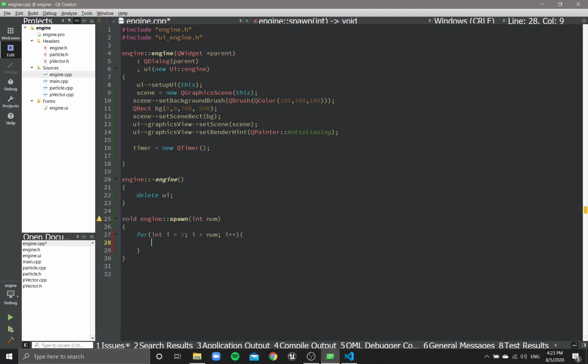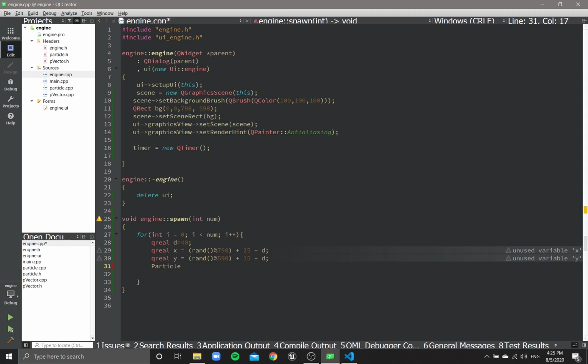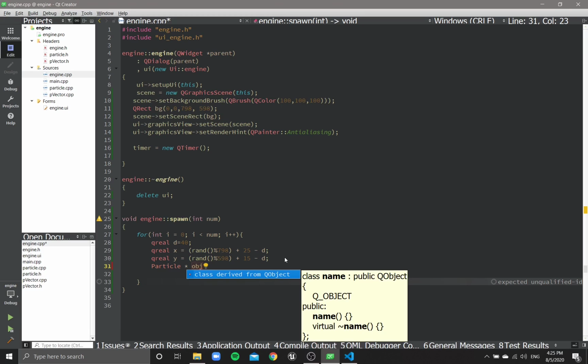We will first need to make some random positions and maybe just a diameter for these particles. We're going to make a particle pointer. So there's our pointer. Let's call this obj for object.